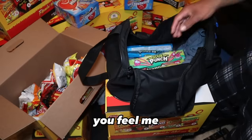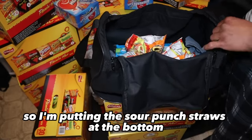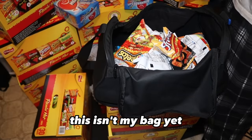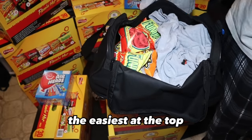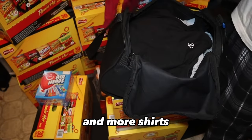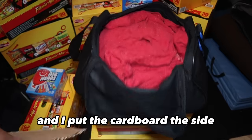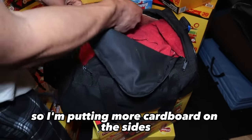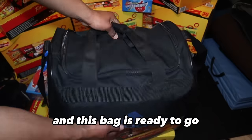So bag number two — this is a duffel bag. I got shirts at the bottom to create structure and a soft pillow effect. I'm putting the Sour Punch straws at the bottom because those are a hit, and stacking up the chips. I'm counting because I'm giving this bag to another person to sell for me. I put the chips that crack easiest at the top because you don't want them at the bottom where they'll get cracked, smushed, or pop the bag. I put more shirts in so the bag fills up — if anybody opens it, they'll just see shirts. I put cardboard on the side to create structure so the bag isn't floppy and crackling. I also put the gum container in for storing cash. We zip it up, put the Velcro strap on, and this bag is ready.